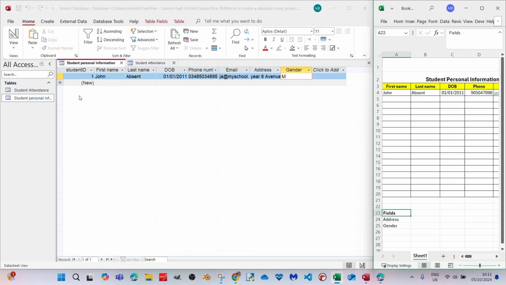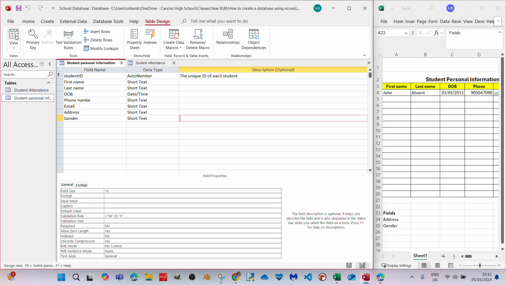Then we looked at the field properties, and how we can manipulate our table, how we can make it not robust, but make it do what we want it to do as developers, as database managers. Now we are database managers. So we set our field maximum, let's have a look at the gender. We set the maximum number of letters for gender to 10, just in case.